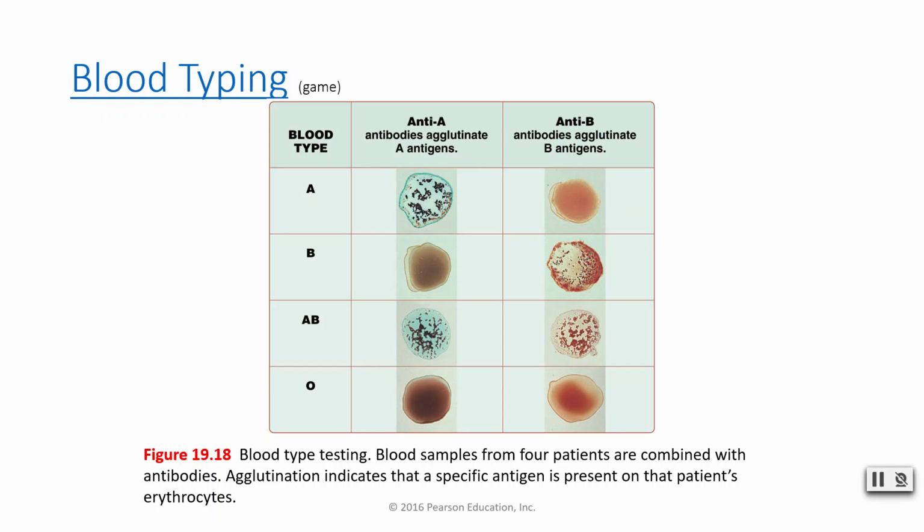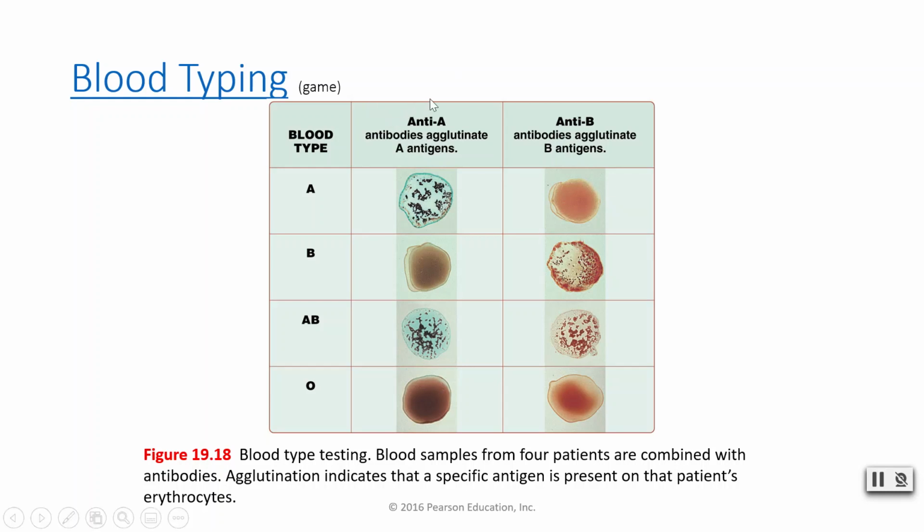But when we do your blood typing, we don't do it inside of your body. We do it outside. We do it in the lab. So keep that in mind. When we do your blood types, we are actually looking for clumps. I know, I'm blowing your mind. Okay, so let's talk through that.